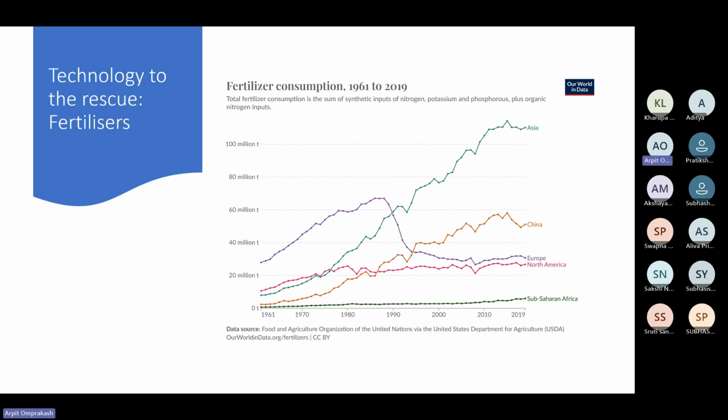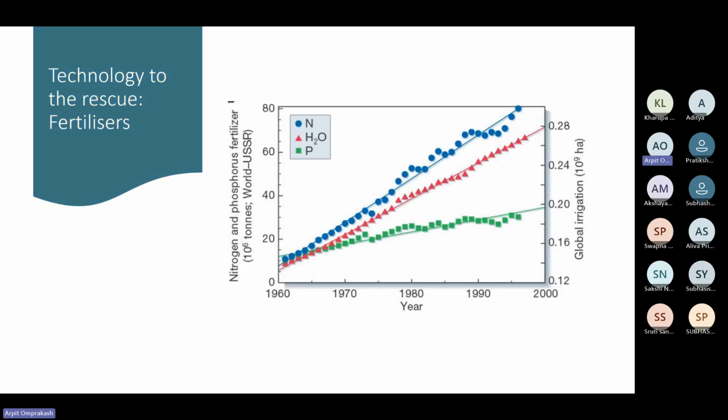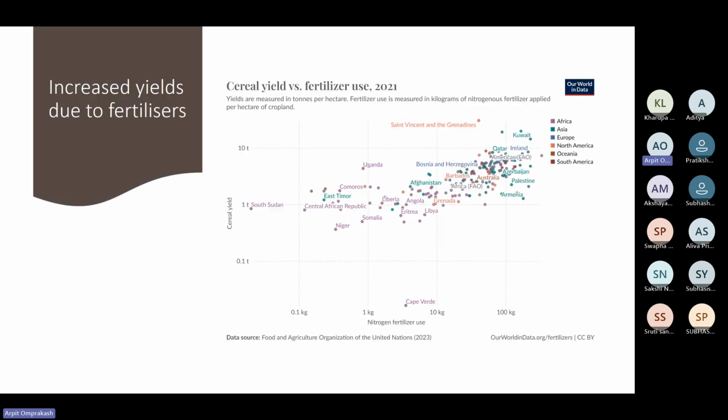Then the other thing is the introduction or improvement of fertilizers, which basically increase the yield of a given area of land by making more nutrients available to the land. So the amount of fertilizers that are consumed across the years has also kept on increasing steadily. Then basically these fertilizers for different compounds are also increasing. And also we see an increased use of water in agricultural practice across the years.